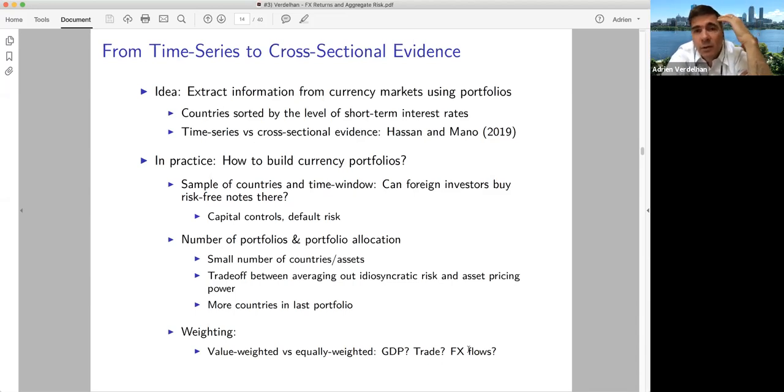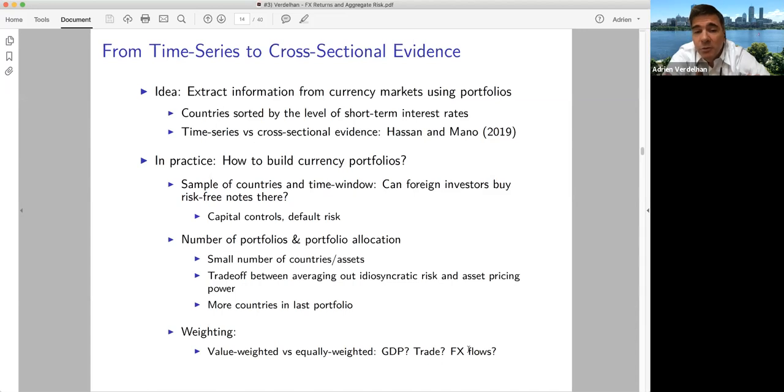We have in mind this trade-off between the idiosyncratic risk being averaged out and the power of any kind of cross-section we want to build. If you have only 2 points, you can fit a line. If you want some power in any kind of an econometric test, you need many more points. And the points here are going to be the portfolios. So if you have many portfolios, maybe you're going to have some power when you run your asset pricing test. But of course, you're going to have very few countries in each portfolio. And again, here, there's no theorem. And actually, you could use some more work here on thinking about what is the optimal way to build portfolios. There's also things to learn from the work of Adrien, for example, on that.